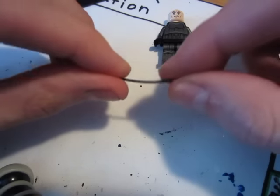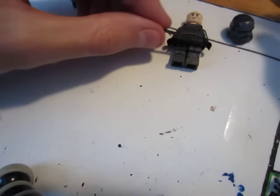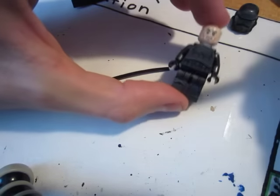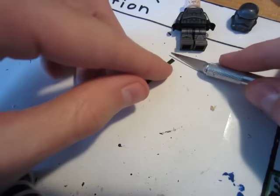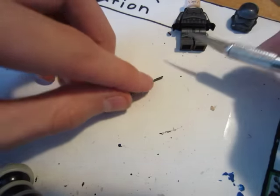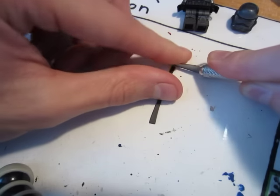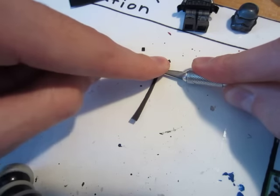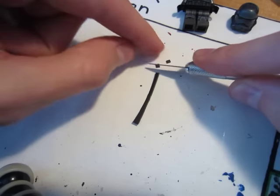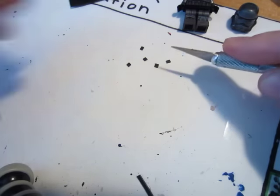So take your piece that you just cut — it's going to be really flimsy — and this is where you're going to cut the size that you want. You usually get like four or five pieces on a belt. You can also look at the printing on the figure and see the spaces between them to see how big each piece needs to be. Take your X-Acto knife, put it right where you want it, push down, and just cut. Make sure you put your finger over the piece that you're cutting so it doesn't go flying, and then you're going to lose it.